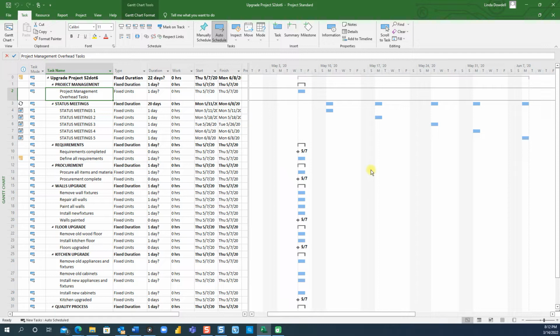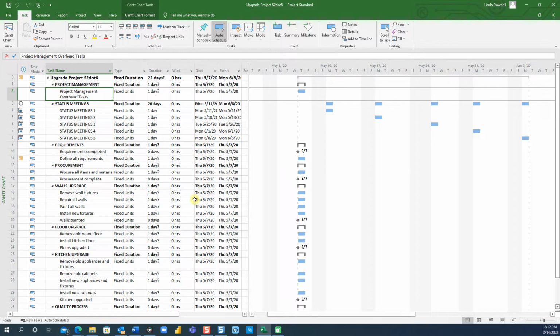Once you connect dependent tasks with links, that is, when you link tasks, the duration of one task may determine the start of another task, but we haven't done that yet. Since the tasks created in the previous section are not linked yet, you will see that all of the tasks have the same start and finish date, except for the status meetings. But notice here, same start and finish date, all of them have the same information.